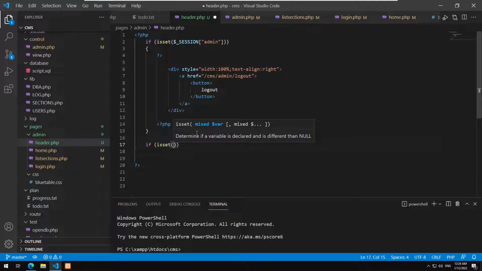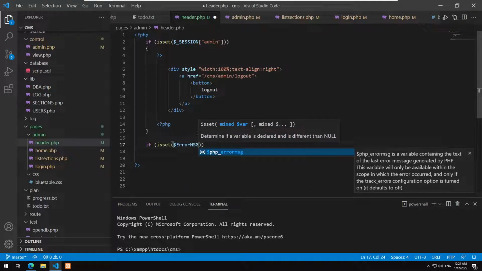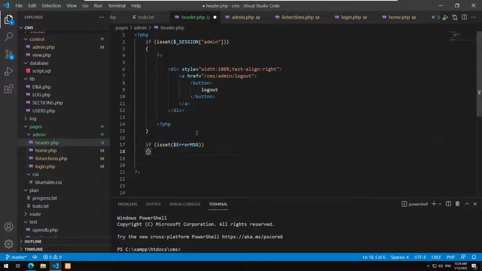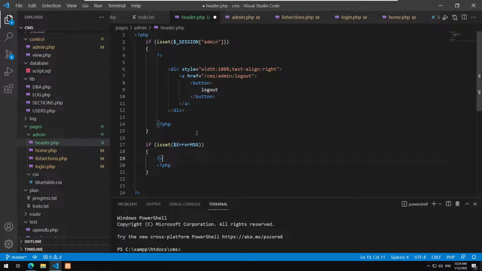How do I do it? Okay, I will use it for now just as a normal variable. So if there is an error msg variable, in that case I will render the following HTML code. First I will draw a big box.